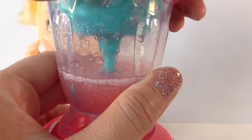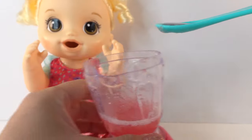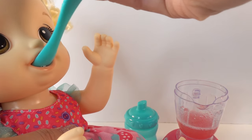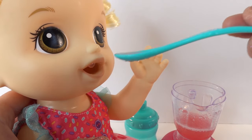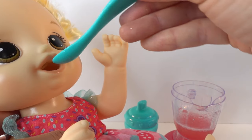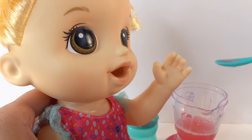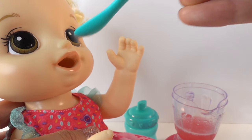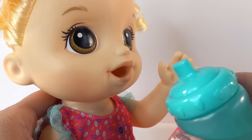All right, I think we are done mixing it. Looks delicious. Let's feed it to our baby. Here we go. Oh, I think she likes it. Here's another spoonful. Let's have another one. So cool. So after that, let's wash it down with some water.